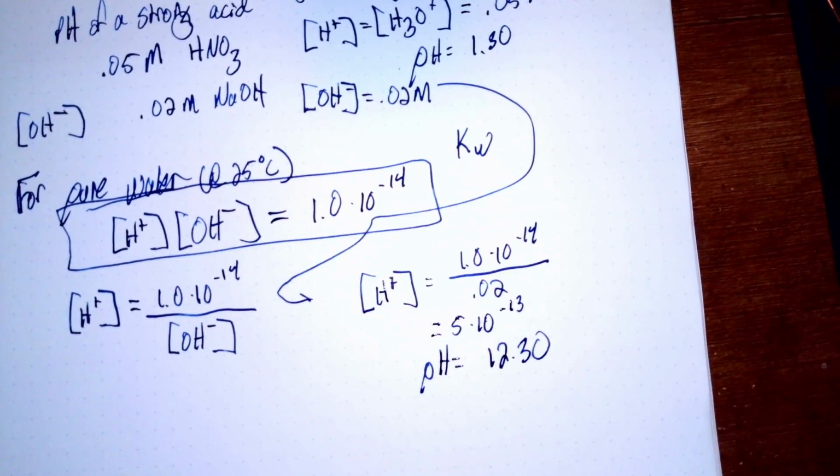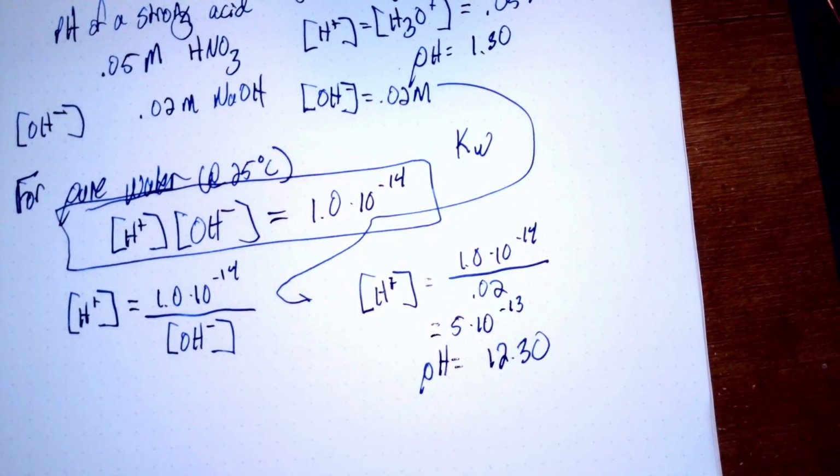Now, we also talk about weak acids and bases. We're going to do some calculations when we get into buffer chemistry with weak acids and bases. I am not going to ask you to calculate the pH of a pure weak acid solution in water. Why not? The math is a little bit more complicated. Actually, it just depends on the specific circumstances. It could be a little bit more complicated.